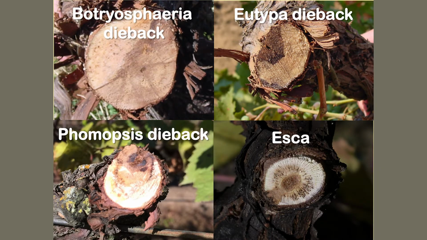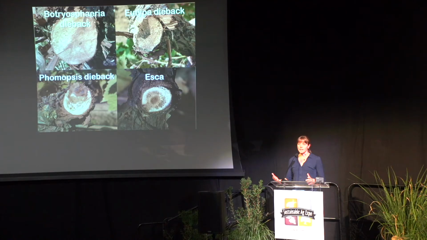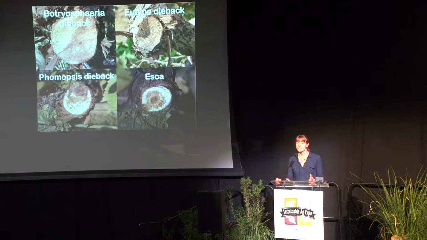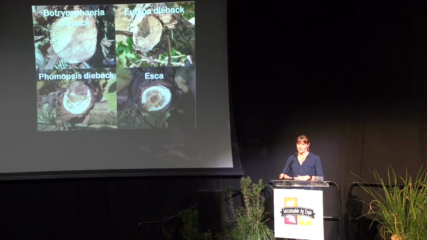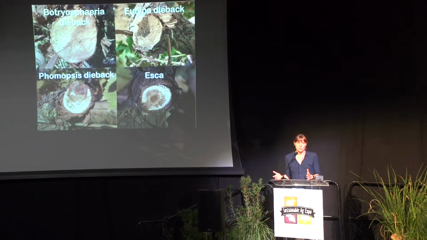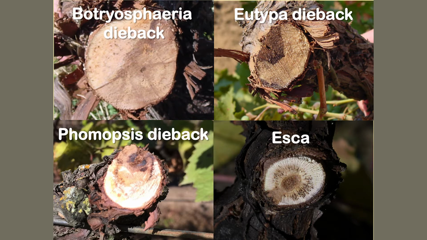Some of the things that these fungi share in common, even though they're not genetically related to each other, is that they all cause chronic wood infections. The infections are internal and they're slow to develop. Mark was just talking about how sometimes you have a virus infection in the rootstock, and it takes multiple years for it to move up into the scion, into the canopy, and to show some sort of noticeable symptom. It's very much the case with the trunk diseases.